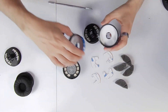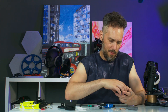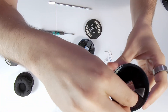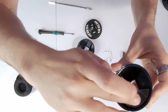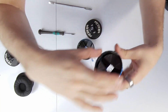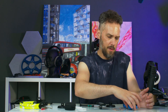Remove that. Inside there will possibly be a felt disc — it might be on the driver or stuck inside the cup — remove that. Now take your foam pieces. You'll notice there's a kind of left and right — it only goes in one way, the same shape as the holes in there. Work the foam into the holes, press all those down so it's laying flat, give them a little wiggle so they all seat in there nicely. That's your damping done on one side; do the same on the other side.